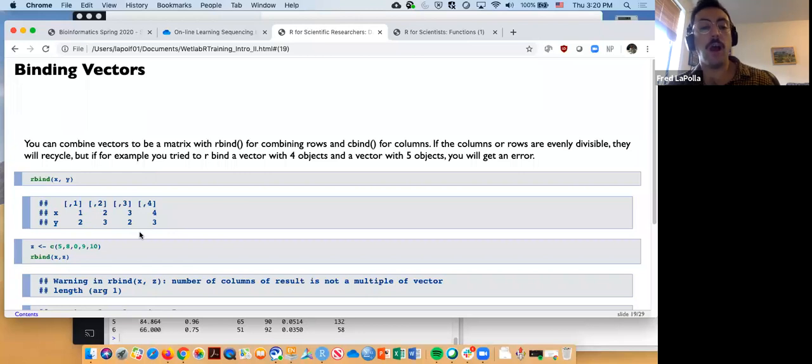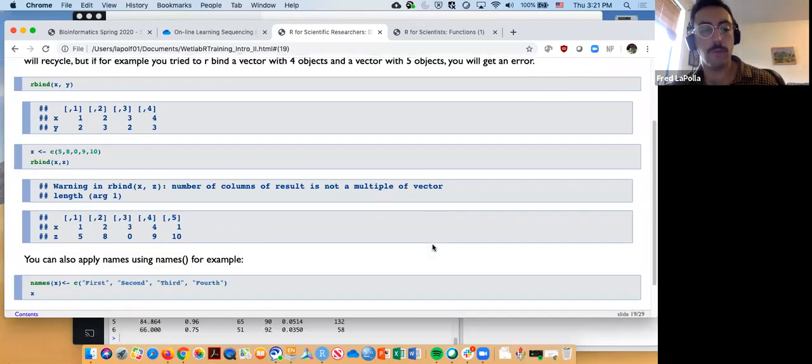If you have uneven lengths, you're not going to be able to do this. So down here, I've just made a note that if we have a new vector, which we're calling Z, I've just given it some random numbers, 5, 8, 0, 9, 10. The important thing to note here is the length of Z is 5. If we try to combine these together, it's going to give us a warning. They're not a multiple of one another.